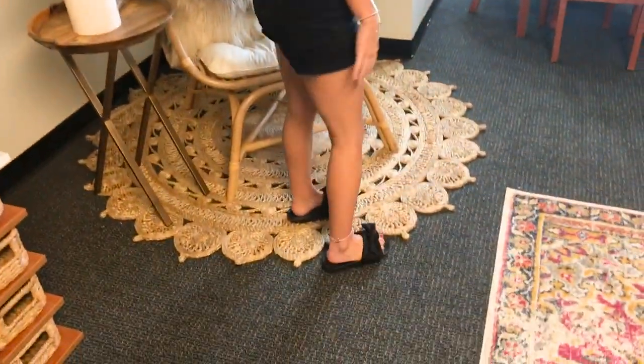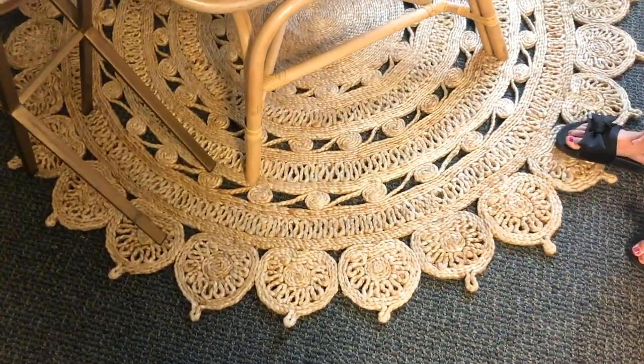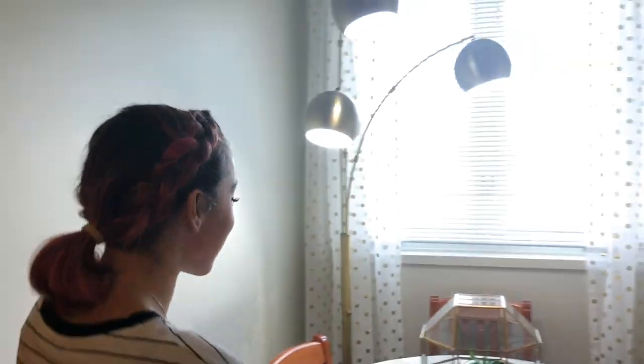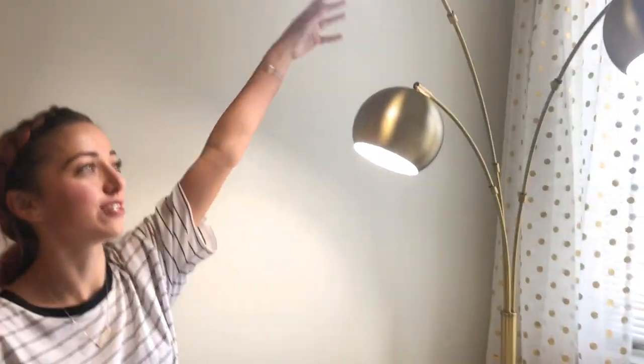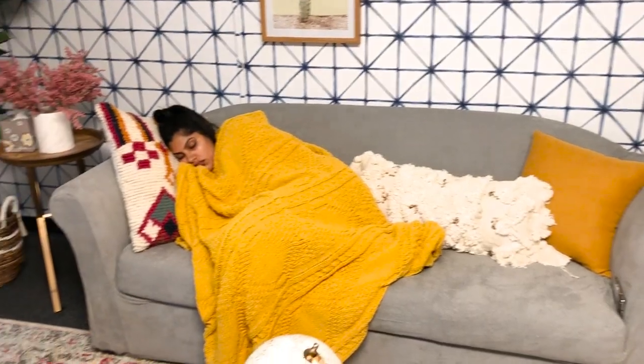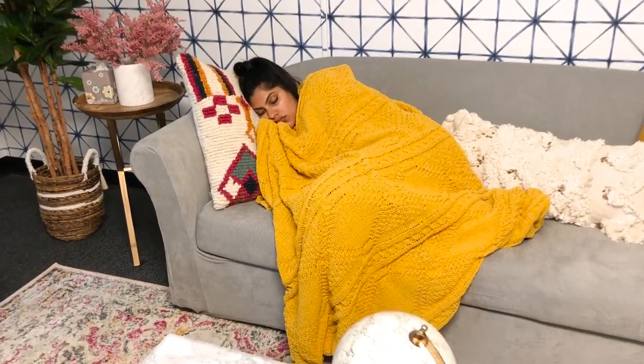Show them the rug — it's a woven rug, obviously kind of similar to the chair, and it just pulls everything together. Over here is our dining table. We got these really unique white light lamps, and I want to say it took us probably over an hour to set that thing up. It was so difficult — Sana literally laid on the couch for 30 minutes after setting up the lamp because it was so traumatizing.